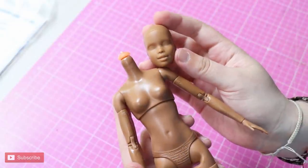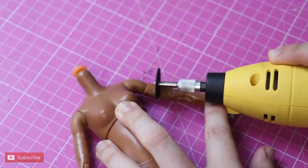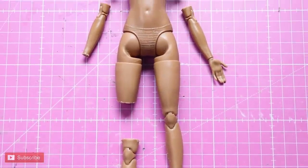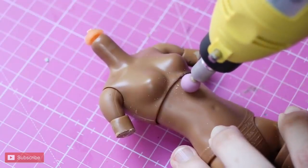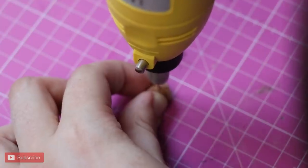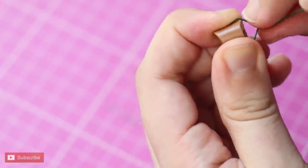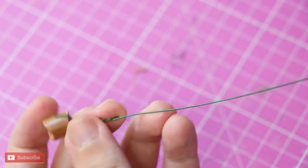We prep her as we always do before we can begin. Now I mark the parts where I will cut using my Dremel tool. I kinda feel like Dr. Frankenstein here. Using a round sanding tip, I drilled to make enough space for our little Earth. Now I gotta drill a tiny hole through this removable part and put a thin wire through it. And do the same to the lower arm. Now I twist the wire to secure it in place and cut the excess with some wire cutters. It can now join the shoulder part easily.